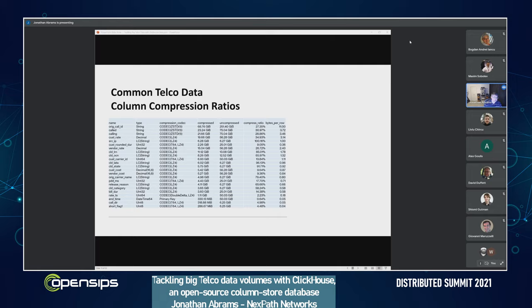Here's some actual example of rows from a live data set. This is about 1.2 billion rows. Call ID is basically the biggest space user, 68 gigs for a billion rows, but it's 11 bytes per row on average. And you could see though, your calling and call number take a lot, but you go down to, let's say, at the bottom, some flag columns, 8-bit flag columns, the call direction, short duration, it compresses those down to a 20th of a byte, so we're talking a few hundred megs for over a billion rows. They're basically at that point free.